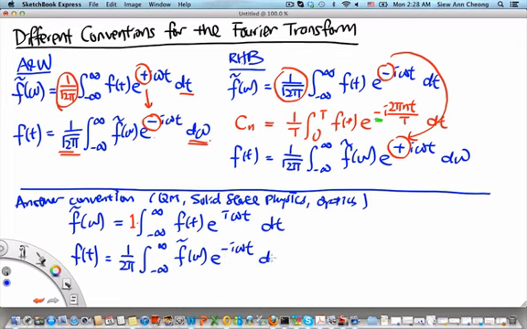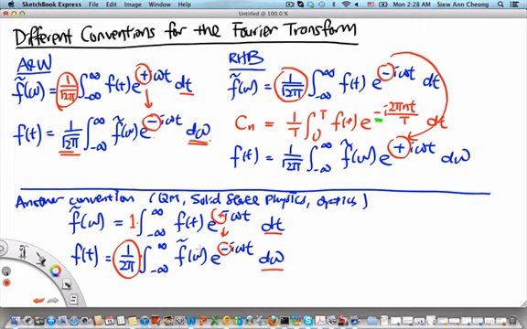an integral from minus infinity to infinity of f twiddle of omega e^{-i omega t} d omega. So you just need to note that there's a change of integration variable from t to omega. There's a change of sign from plus to minus, and then there is a change of the normalization constant from 1 to 1 over 2 pi. This is the other convention that is frequently used in different kinds of textbooks.